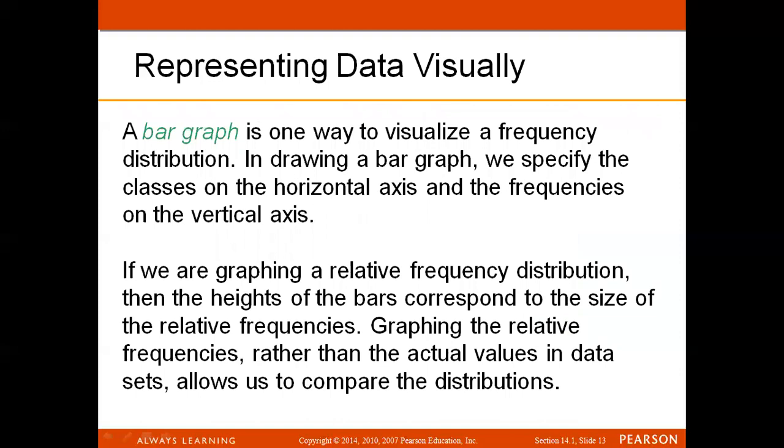Representing data visually. A bar graph is one way to visualize a frequency distribution. In drawing a bar graph, we specify the classes on the horizontal axis and the frequencies on the vertical axis. If we are graphing a relative frequency distribution, then the heights of the bars correspond to the size of the relative frequencies. Graphing the relative frequencies rather than actual values in data sets allows us to compare the distribution.